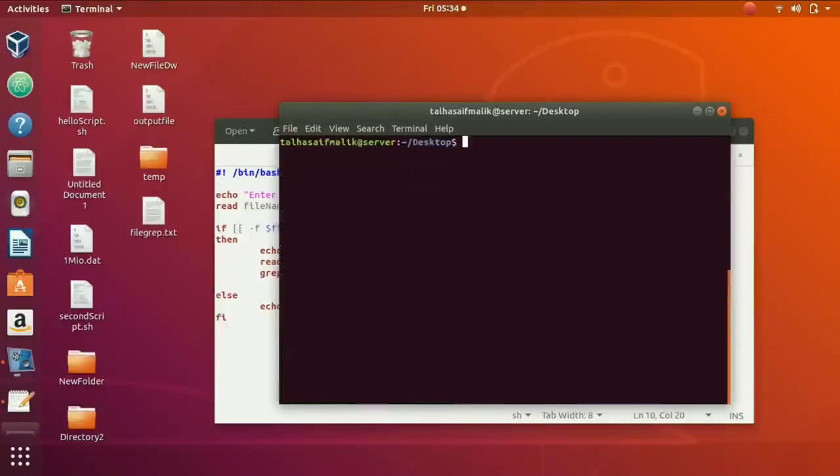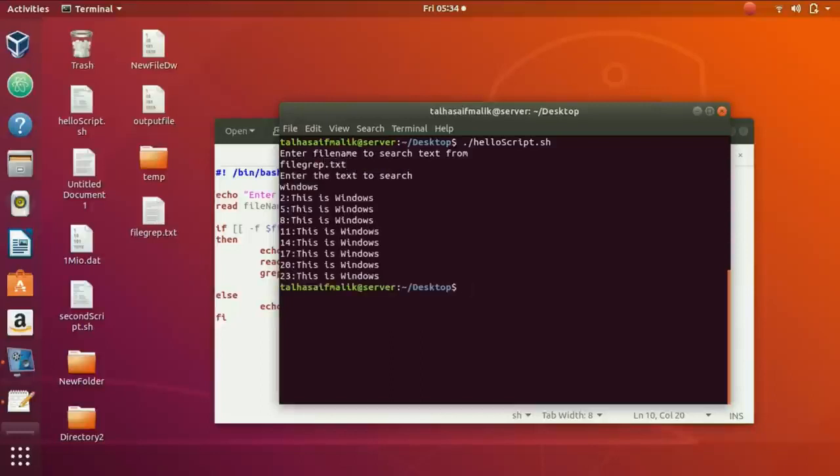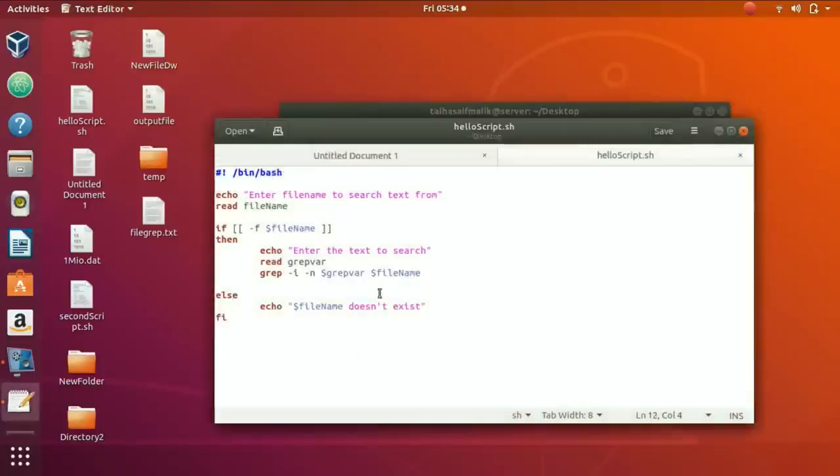Now there is another thing you can do, which is to use the -c flag, and let's see what that flag does. So file grep.txt, enter the text, let's say I add Windows. Okay, I have not added -c here.